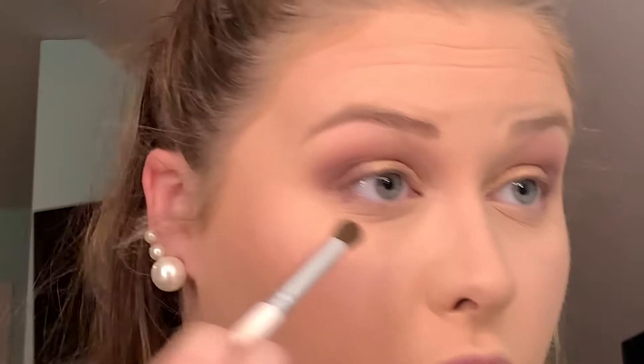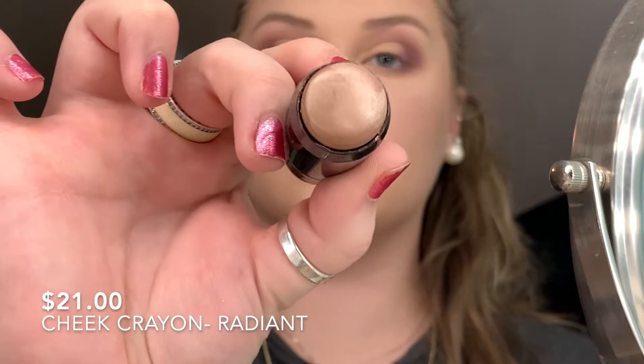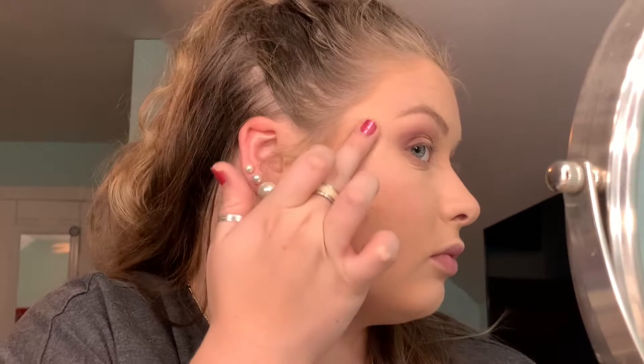Now I'm going back in with silver champagne — it's looking like an almost plum-berry look. I'm going to take the purple dark shade and run it under my waterline. The shadow sticks make the shadows stay better and more pigmented, and you can add shadows on top to make them even brighter. I'm also going to take this cheek crayon in Radiant and blend it in with my fingers — anything cream works better with the warmth of your finger.